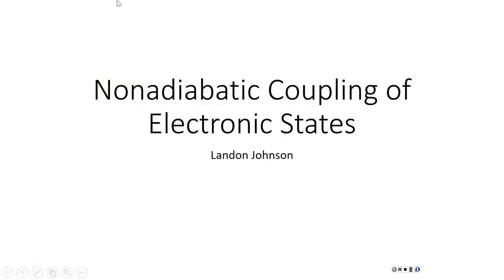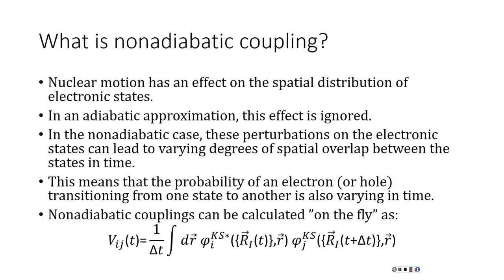So I'm going to be talking about non-adiabatic coupling of electronic states. I guess this is the theory. That's probably going to explain it better than I will verbally. So unless anybody has any major complaints about that, I'm probably just going to move on. Okay, so I guess your interpretation.